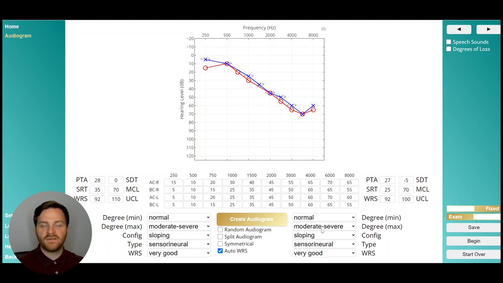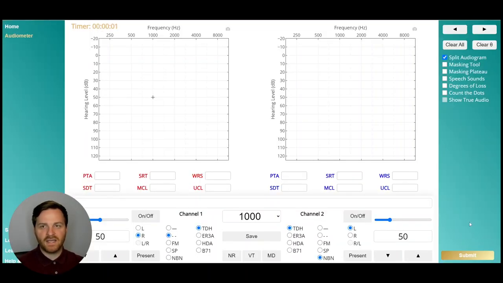If you do the case as a fixed case, every single student will get the exact same thresholds. What you see on the screen will be expected and required for every single student. In practice mode, you can see the true thresholds as you go along your testing, and in exam mode you can't. I'll show you an example of that right now. So we'll go ahead and click begin to jump into a sample of this case.